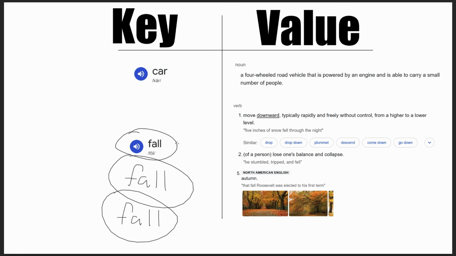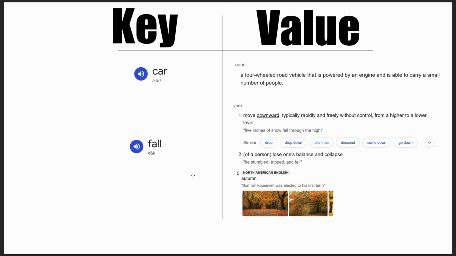It might be like this fall is in index 2, and this fall is in index 6, and this fall is in index 17. And so you kind of have to either keep track of where all the falls are, or you have to just go through the entire list and find them. And so the beauty of dictionaries is that you know that there's going to be one key for that specific thing that you're looking for, and it's going to map to whatever you need it to map to. So it's kind of like this data structure that we have that's very organized and very reliable.